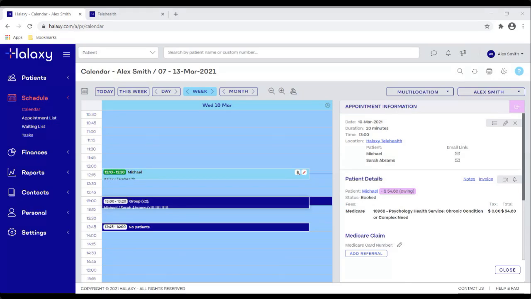So again, payment is calculated based on how long the appointment is. It's charged in 15-minute blocks, which is calculated at the end of the session. Now, in the instance where you have, let's say, 3 patients invited to your Halaxy Telehealth appointment, and 2 of them don't show up, you'll only be charged for 1 patient's worth. Again, it's calculated 2 credits per 15 minutes per patient. So this is the perfect pay-as-you-go option if you're conducting a certain number of telehealth appointments per month.